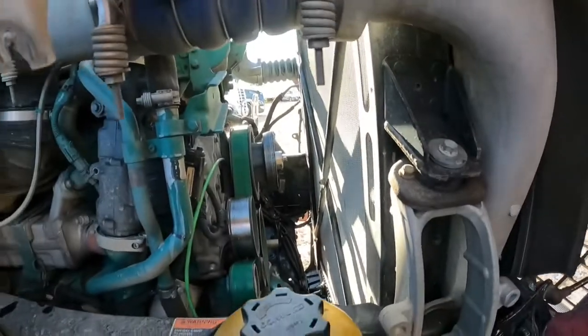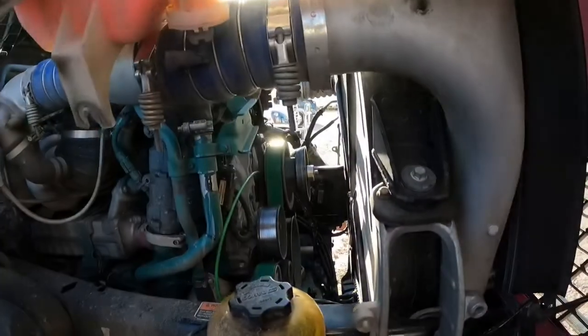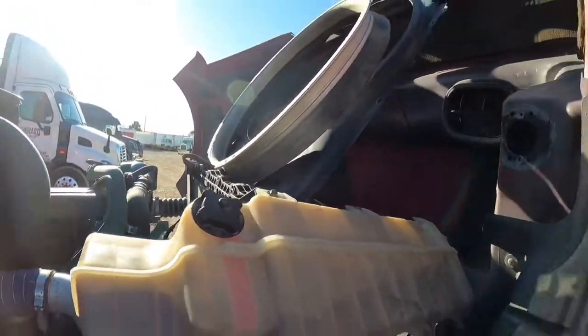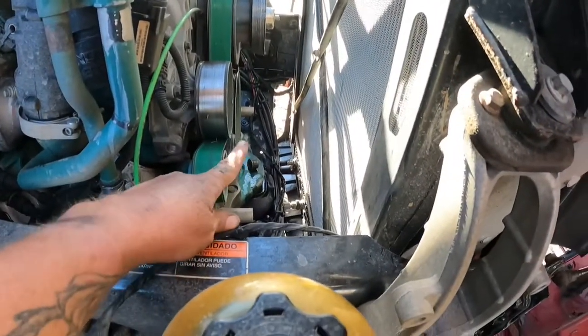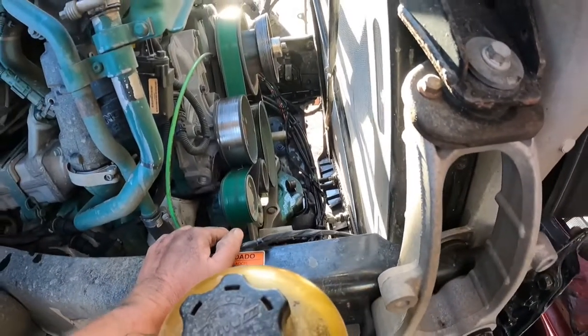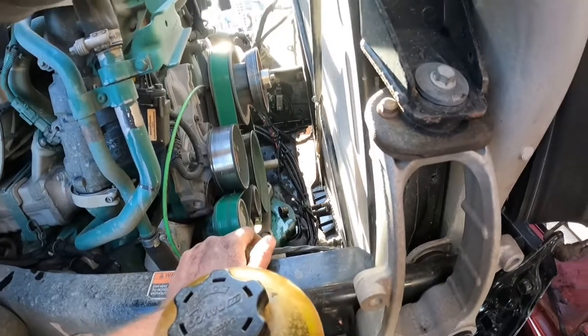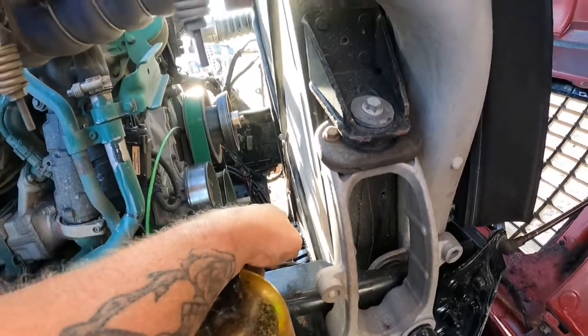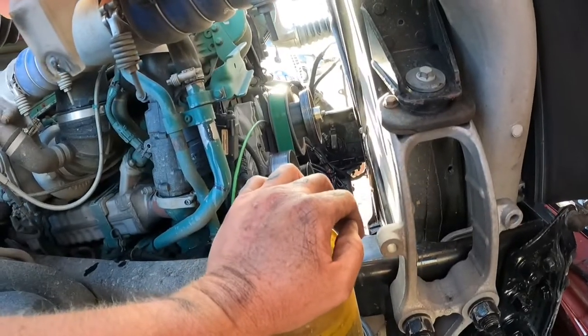It was a nightmare getting it out but I got it out. I still need a big enough Allen wrench to get the old one out. It's kind of a trick to pull it up out of there without removing the radiator. These bottom two bolts that attach underneath are a nightmare — you better have small hands. There's a big gap now but that's filled by the black piece of the shroud. I could fit my hand in one side but not the other. Now we just need to find a fan to put it back in.